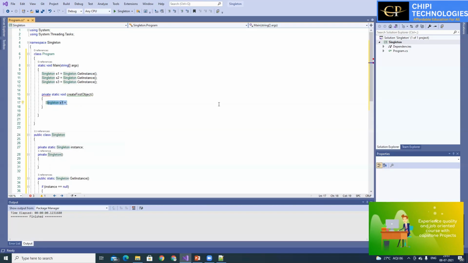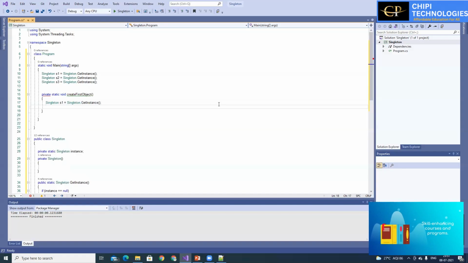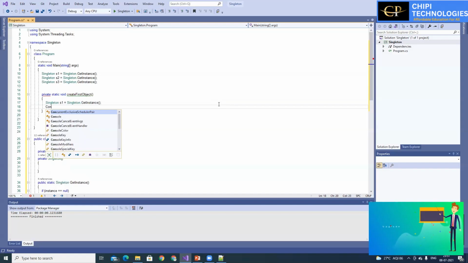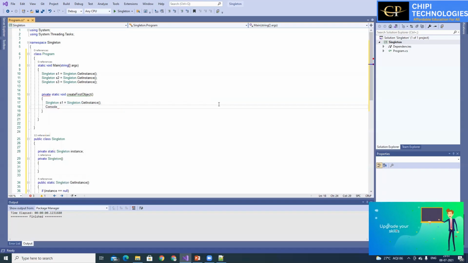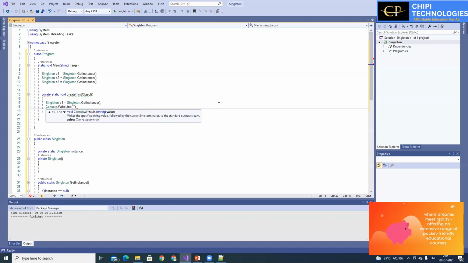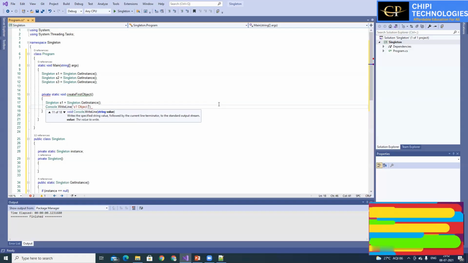And then I wanted to print one message. Let's say I say Console.WriteLine, and I want to say s1 object is created.